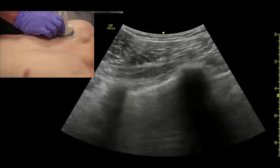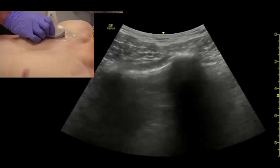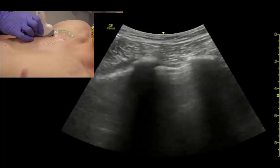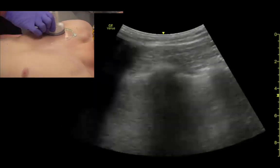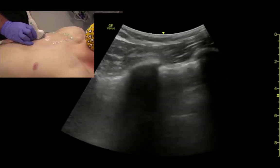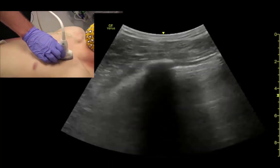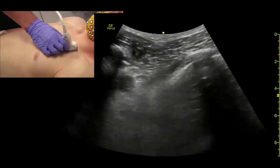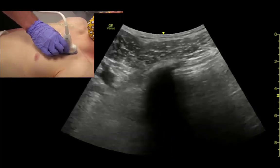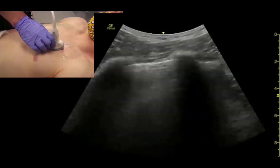And the way I'll examine the lungs is just kind of slowly work my way down and across the front in kind of a lawnmower fashion, some would call it. And the depth is kind of superficial for these anterior fields. So then I'll do the same thing on this side. Again, start up high, identify rib shadows and sliding, and just examine as much of the lungs anteriorly as possible.